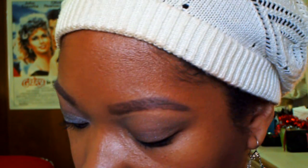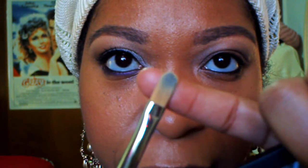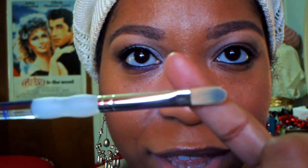Okay. Next, I'm going to be taking my Kat Von D palette and a flat synthetic brush. This is a Royal Soft Grip SG170 in number 8. You can find this at Michael's. It's just a flat synthetic brush that I'm going to be using for the lid.